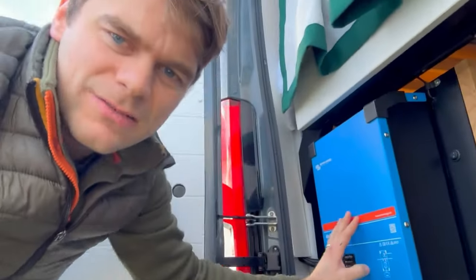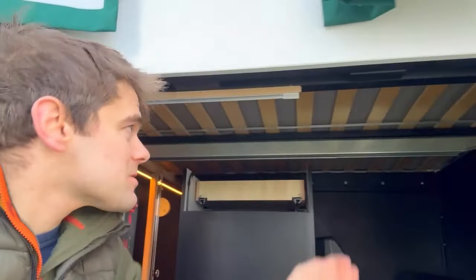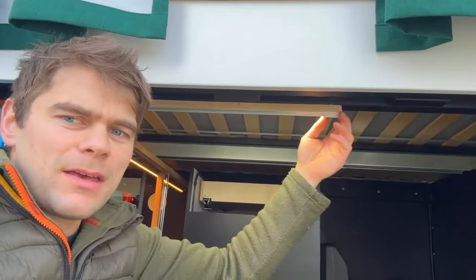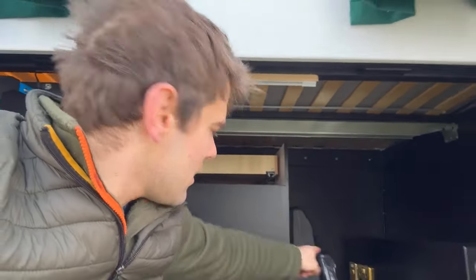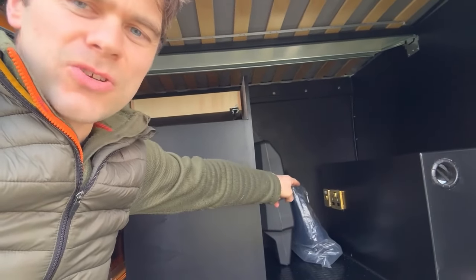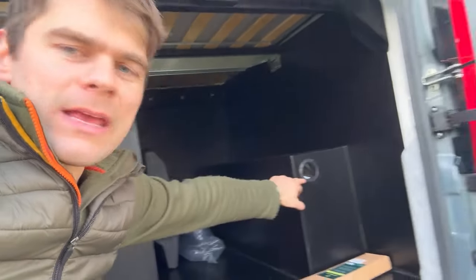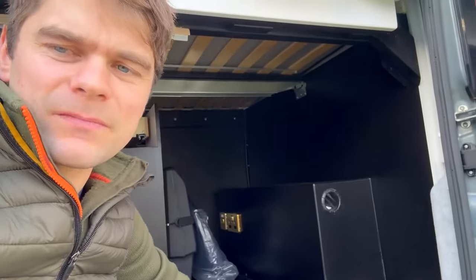You've got a 3000VA MultiPlus to allow you to have 230-volt off-grid power, and that has a 120-amp mains charger built in as well. There's a small light up here in the garage area, the vehicle jacks, a 25-metre hookup cable, an extra socket if you want to charge e-bikes and things like that in the garage space, and then another little heat vent here just to keep the garage area dry.